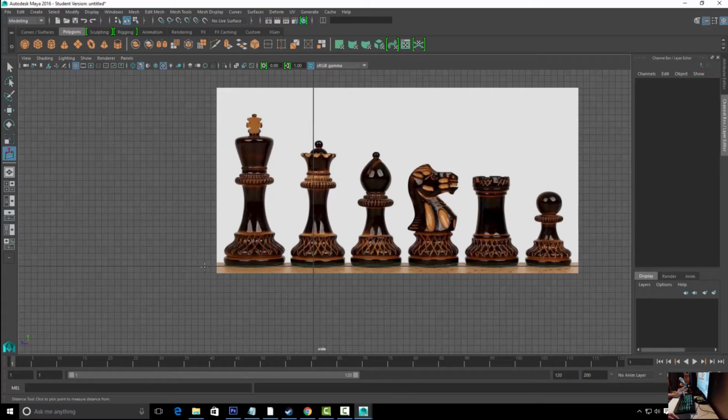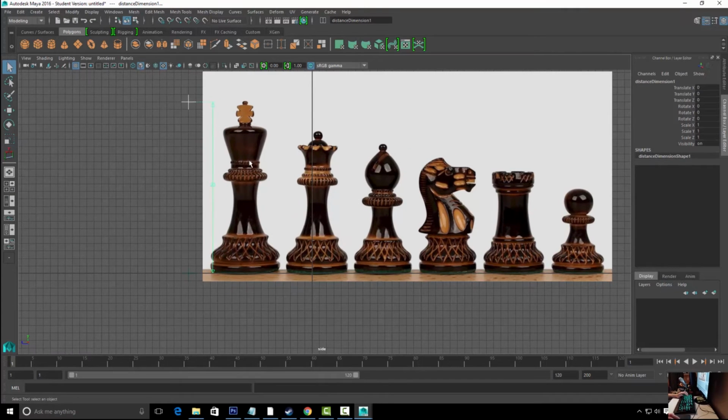This will allow us to measure the distance. And we hold X to snap stuff, magnetically snap stuff to the grid. Let's do it. Let's do it right here.